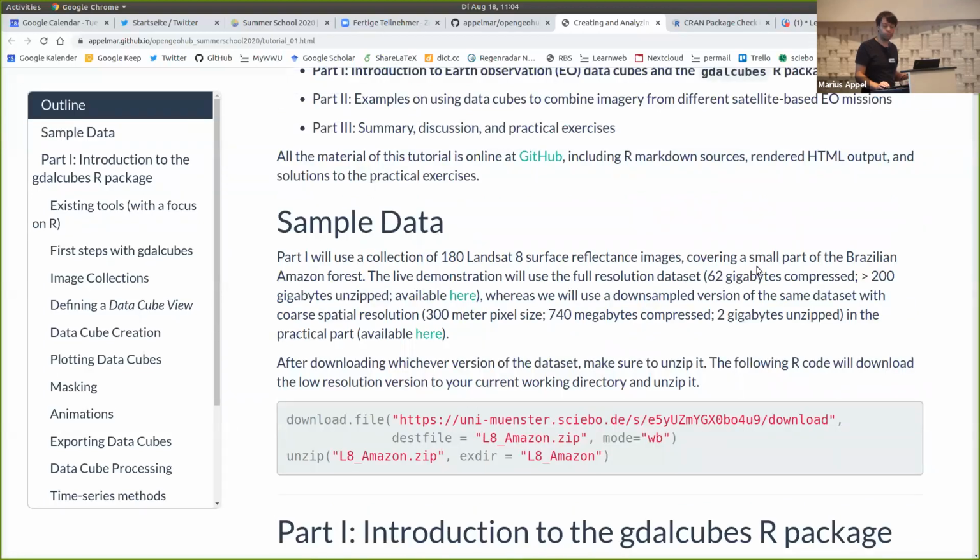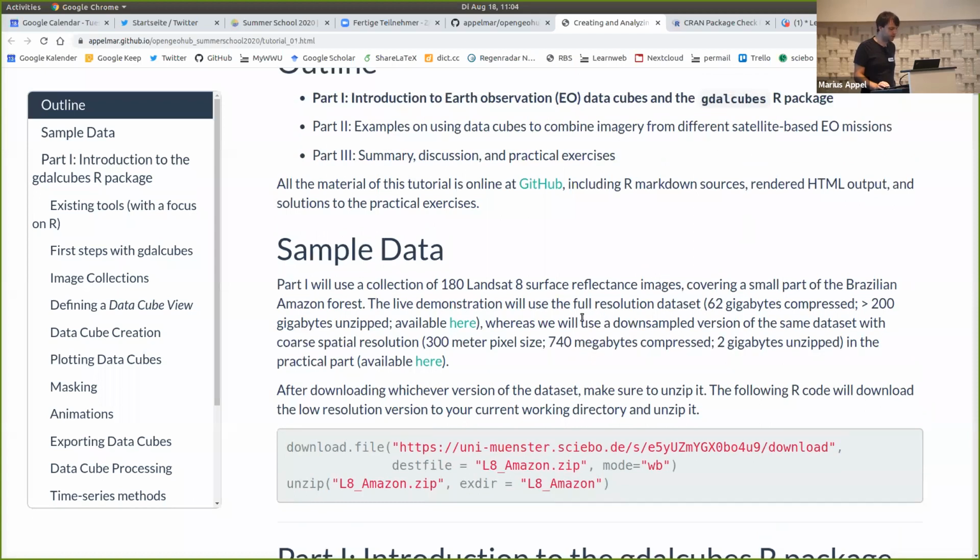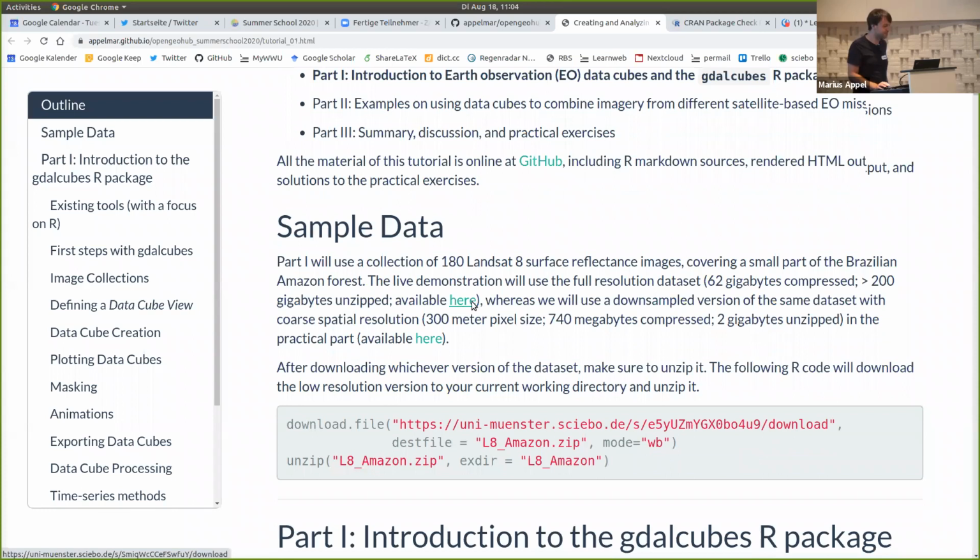As I said, I will use the full resolution data from my computer, a small external solid state disk drive connected to it. But feel free to use a smaller dataset as well. The original 200 gigabyte dataset is also available online, so there's a link here, and you can download it if you want to try at home. I don't recommend using it now, because it will probably crash the Wi-Fi. So please use a small dataset now.